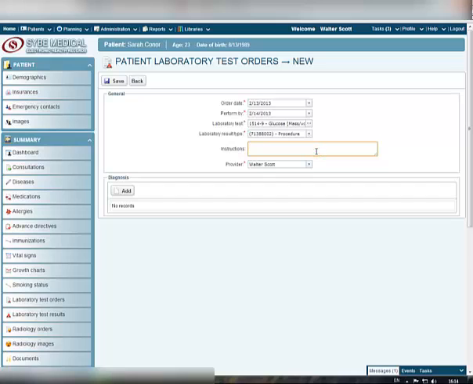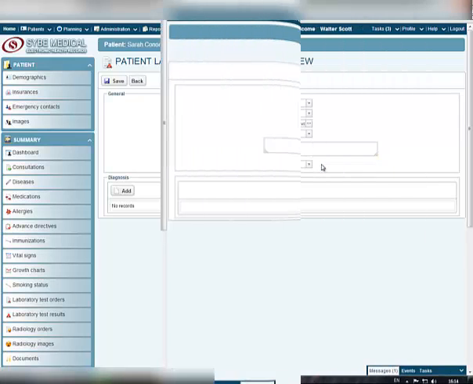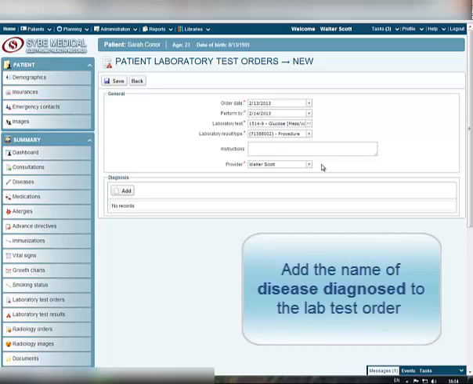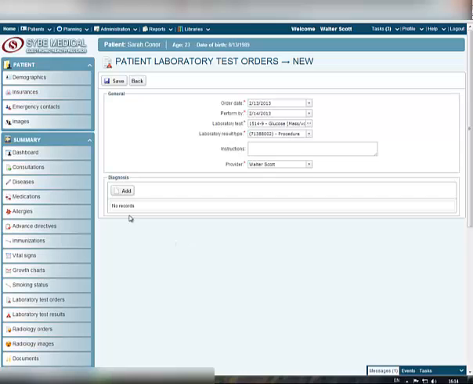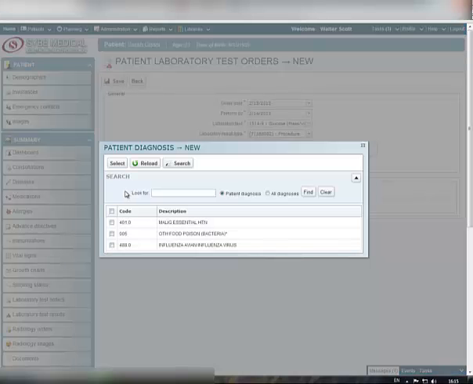You can also describe instructions for what should be done within the lab test and indicate the provider who has ordered this lab test. You can as well add the name of disease diagnosed. To add a diagnosis, click the Add button in the appropriate section. You will see a patient diagnosis pop-up window.